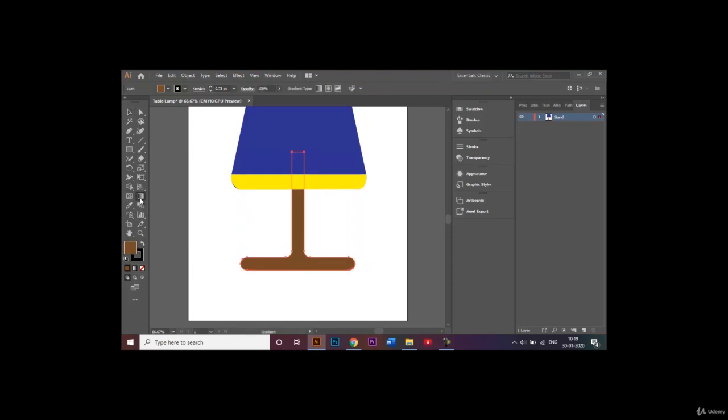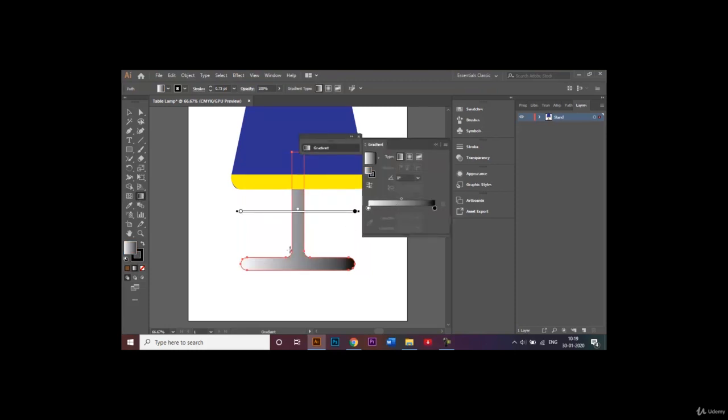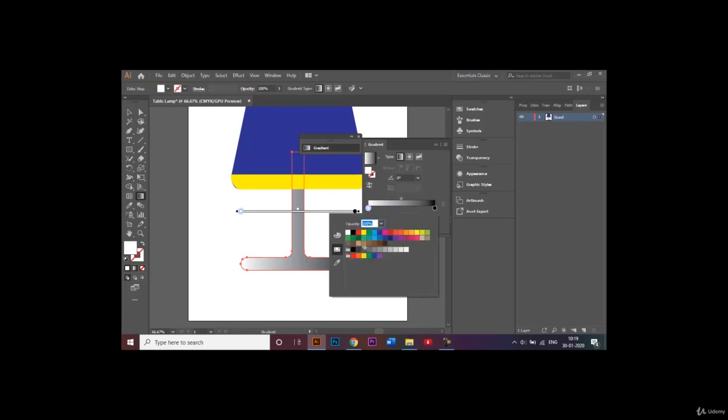So click on this gradient tool. So by default, as you can see, the gradient is white and black. I do not require that. I want some nice gradient happening. So I'll click on this white one and choose a light shade of brown. Go back and select on this black one and select a nice dark brown shade.